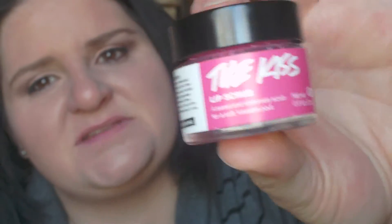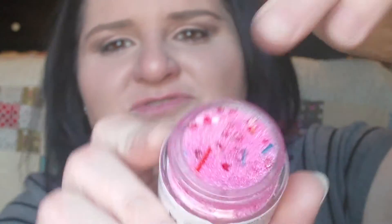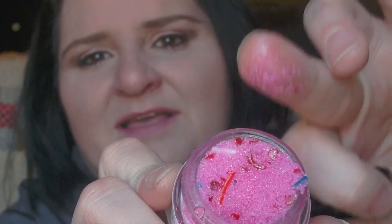The next Valentine's product I got is called The Kiss — it's a lip scrub. I was originally going to get a lip scrub anyway; I was going to get Bubble Gum because it's fruity and pink, but I saw this one was out for Valentine's Day. It looks like it has a bunch of confetti bits in it. It smells like a yummy, kind of citrusy cupcake. This actually has salt in it in addition to sugar, so it's a salt and sugar scrub. The texture is a little dry too — it's not the moistest product. But yeah, that's The Kiss — a sweet and shimmery scrub for a soft, kissable pout. It has citrus notes and is very sweet and food-y.